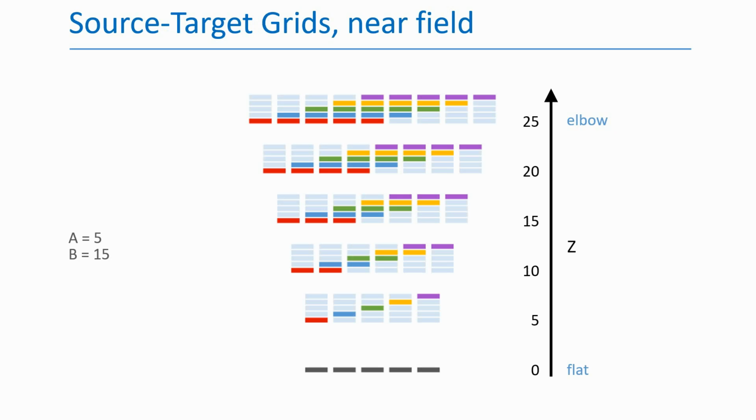Now, let's tabulate the live into source-target grids. Remember again that we are looking at a whole series of planes, and each of these blocks is an entire source-target grid. Each source patch emits an instance of live. These red patches are the live emitted by the first source patch. These purple patches are the live emitted by the last source patch, etc.